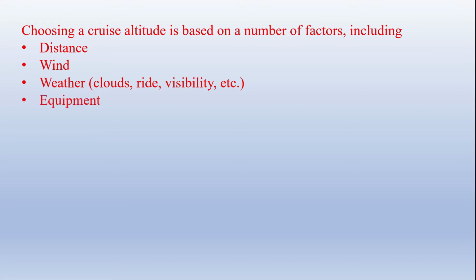And then, of course, equipment is going to play a big role in how high you can go. Obviously, in the 152, we're not going to go up to 17,500. The airplane is just not going to make it. And there are certain altitudes that it performs better at, so we're going to pick one of those altitudes. But if you have something like the TBM 930 that can hop right on up into the teens, that's something that's worth looking at.